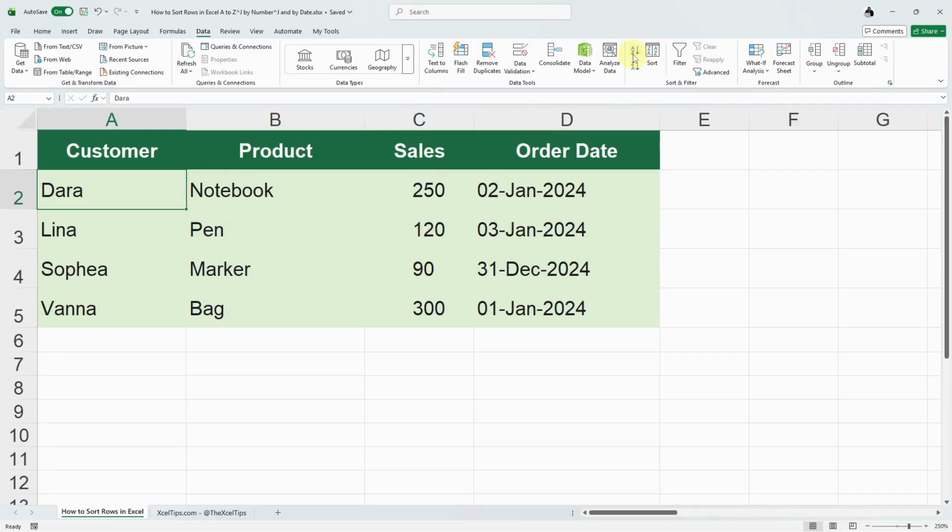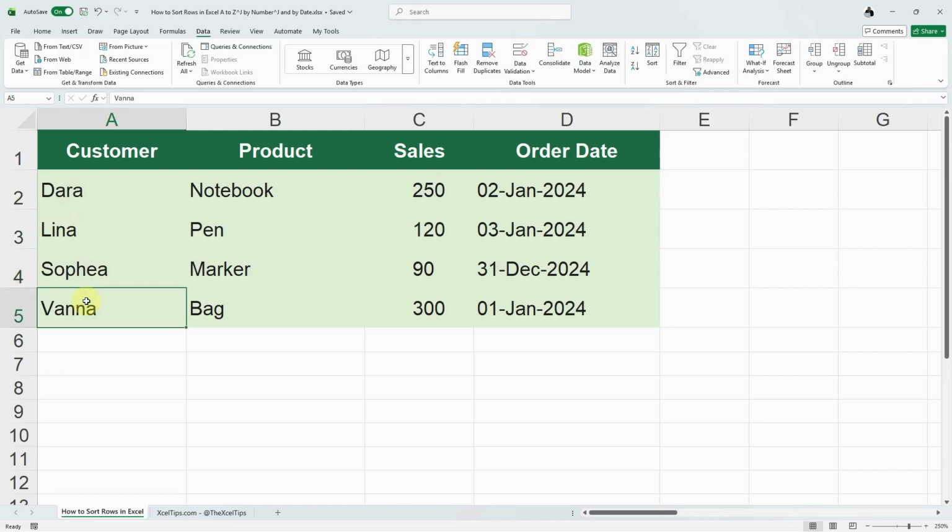Excel rearranges the full rows so the customer names are alphabetical, while each customer's date, product, and sales amount stay together. In this practice list, the customer order becomes Dara, Lina, Sophia, and Vanna.